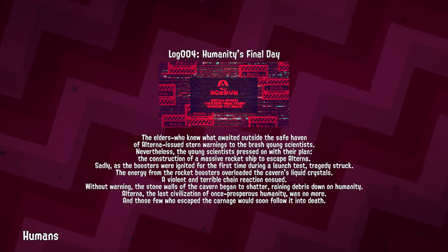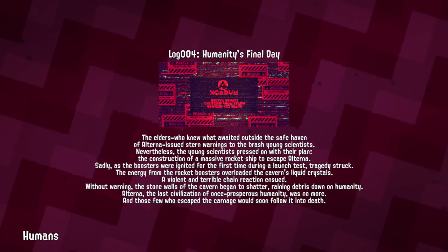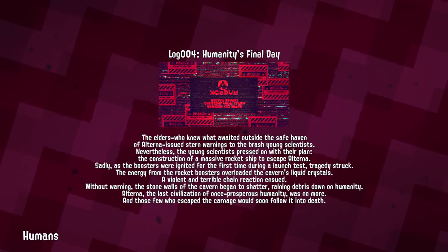Without warning, the stone walls of the cavern began to shatter, raining debris down on humanity. Alterrna, the last civilization of once prosperous humanity, was no more, and those few who escaped the carnage would soon follow it into death.